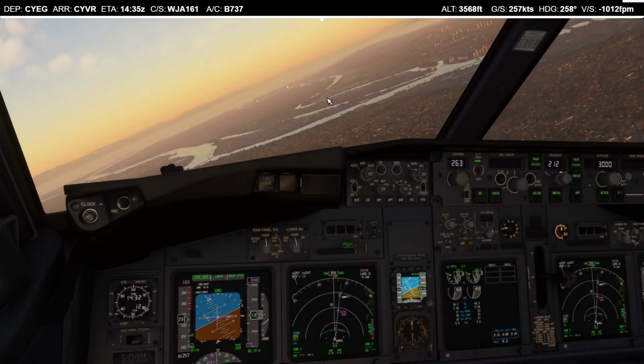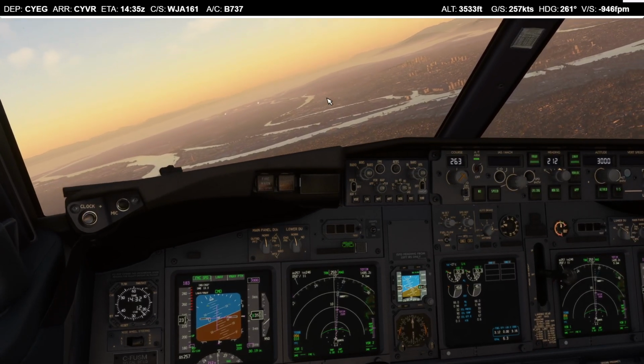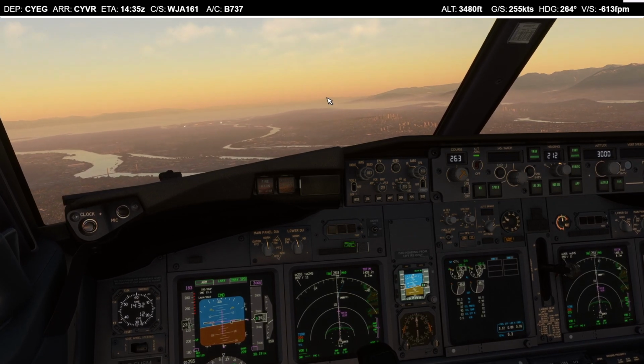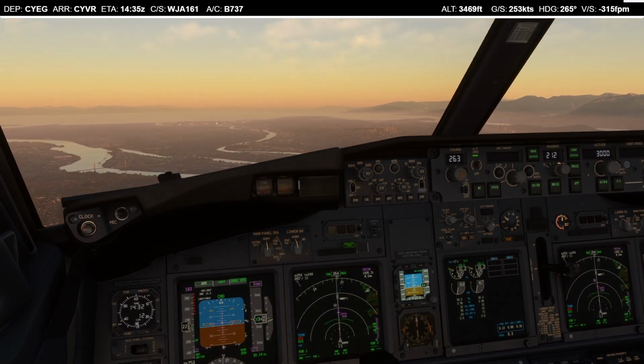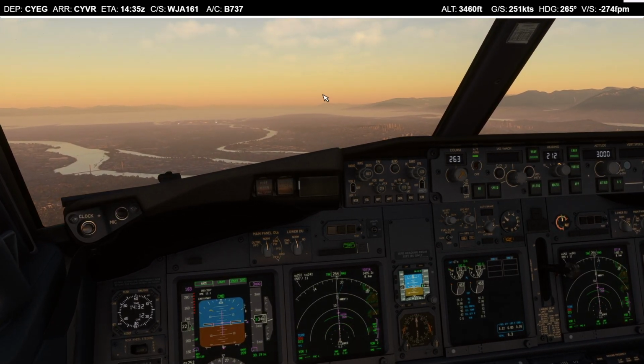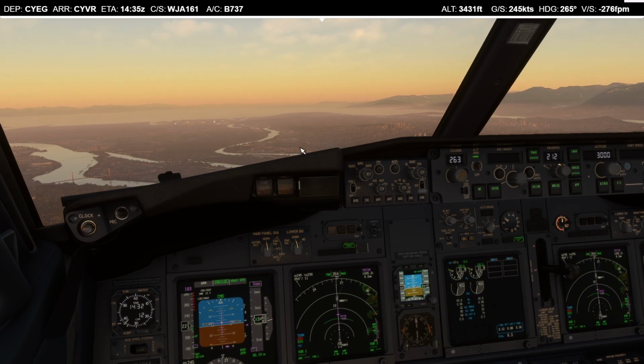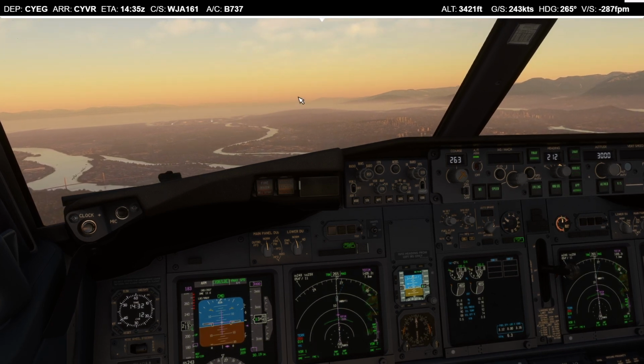Otherwise we will be coming in a little bit fast. Okay, localizer should be captured straight away, and approach mode.